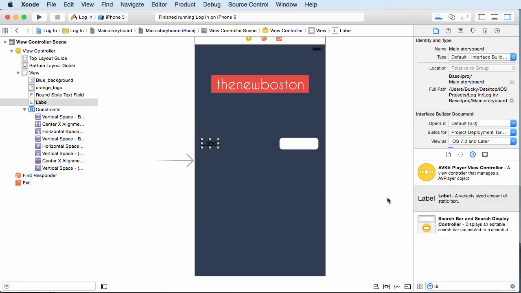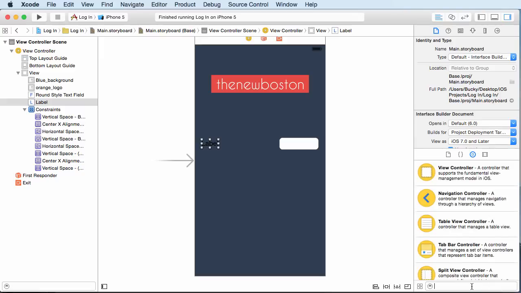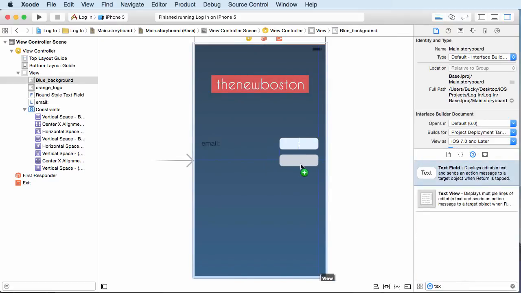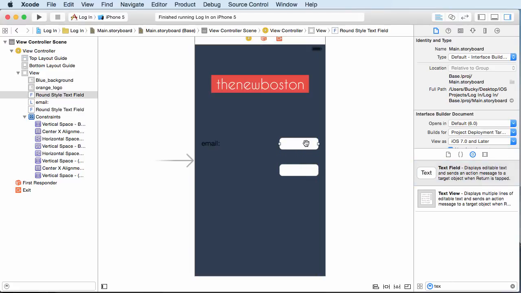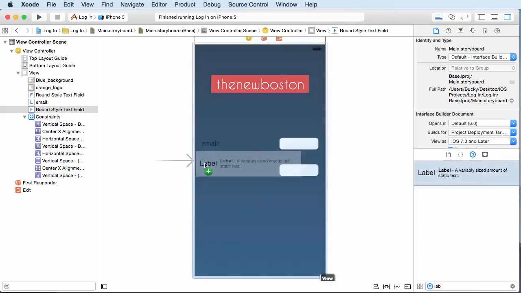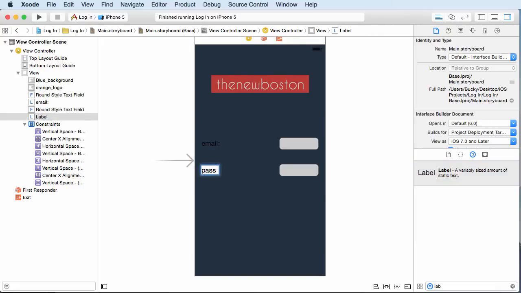Alright, we'll change the colors and everything in just a second. But now, let me change the text on this. So this will be for the email. Type email and hit enter. Now let me deselect that text field. And I don't want to position it right in the center, so alright, that'll be good enough. And one more label that'll say email. Or, I mean, password. Alright, so those look pretty good.